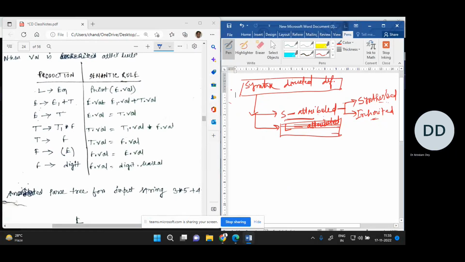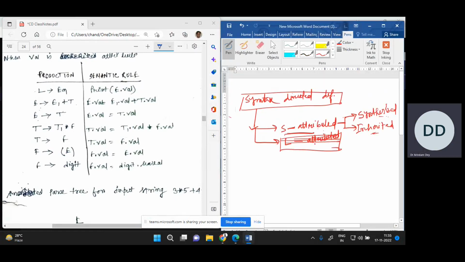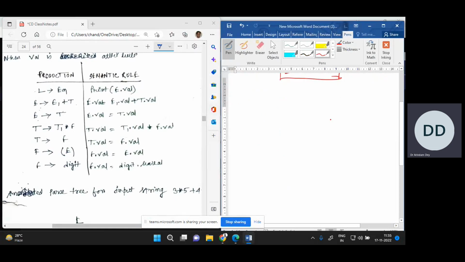Right? Okay. I hope you can remember the semantic analysis. For your understanding, here I am writing semantic analysis. Semantic analysis is segmented into two parts.